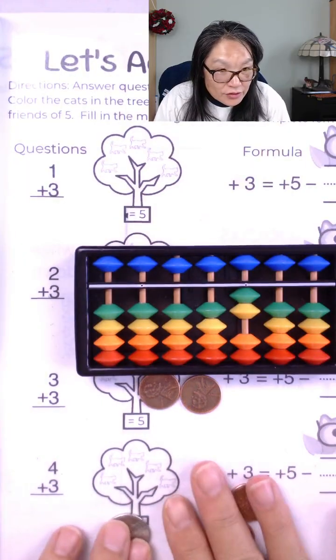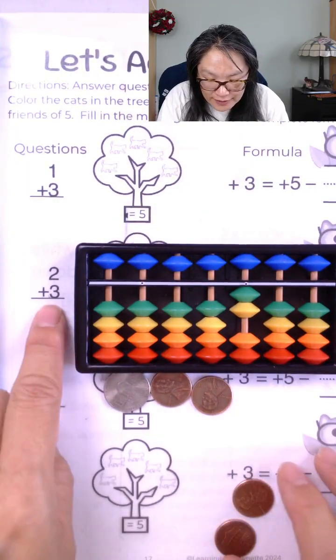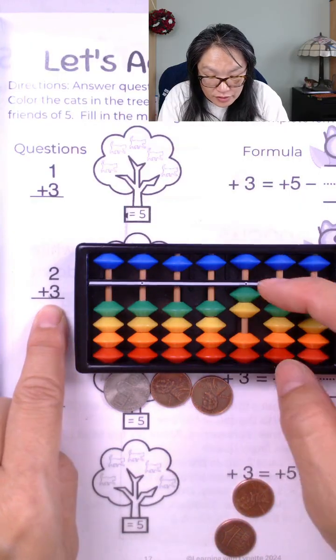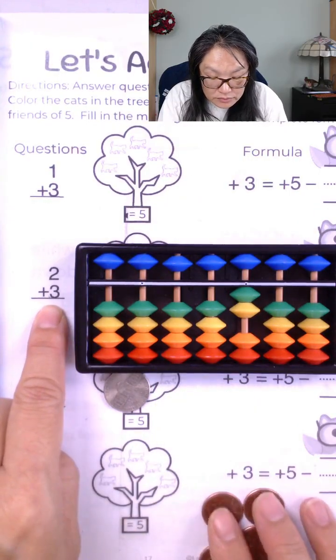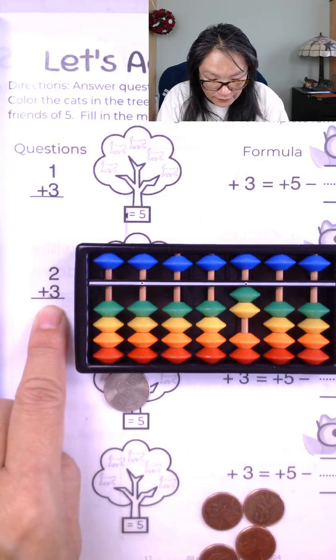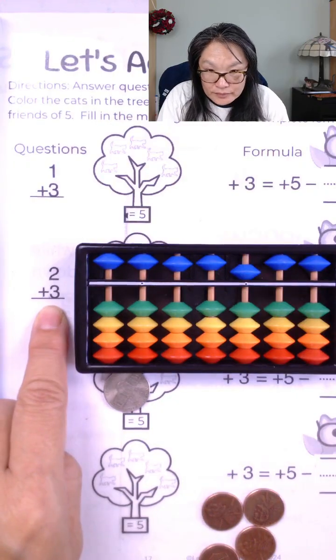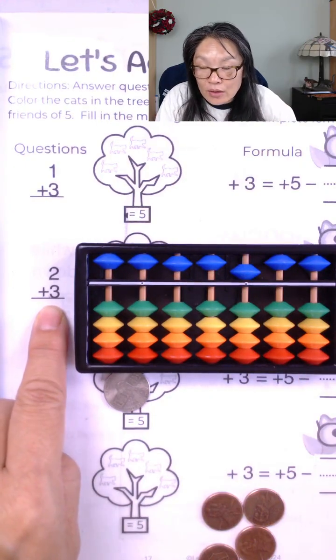If I have the 2, I'm going to add the 5, right? That's too much. I got to take away the 2. So we're left with 3. I'm going to add the 5, I'm going to take away the 2, and then my final answer is now 5. Does that make sense? This is the way.